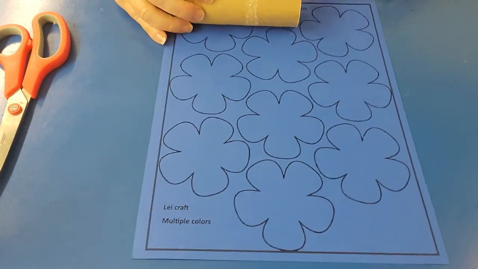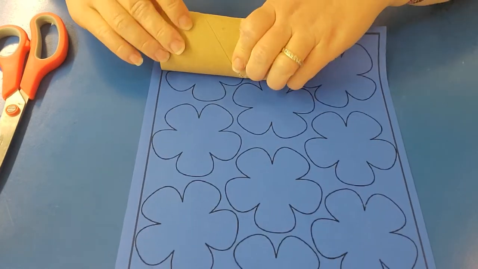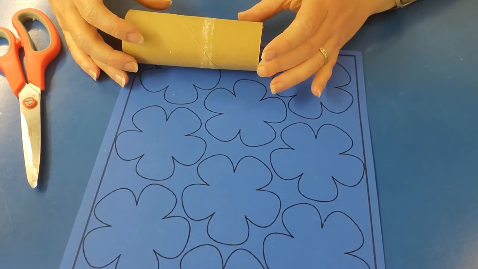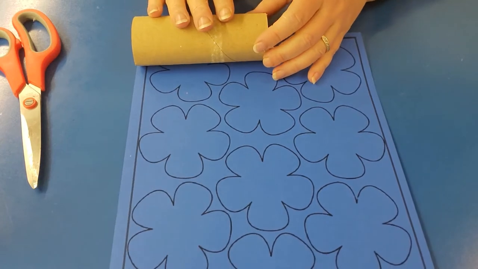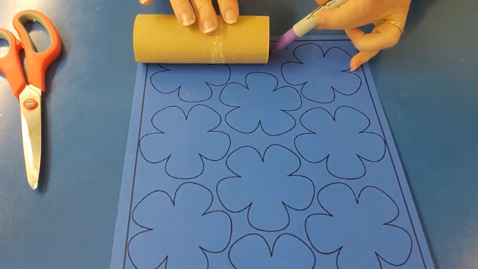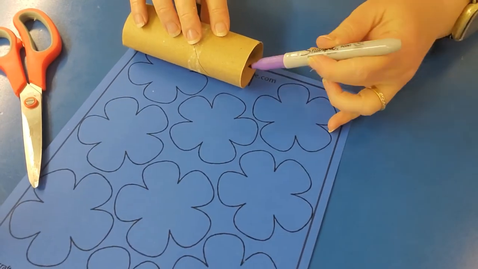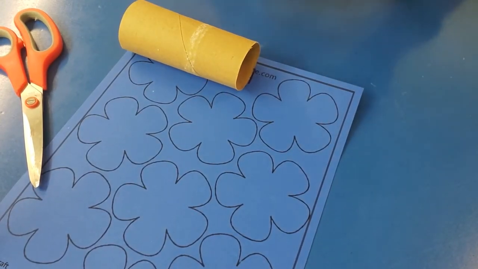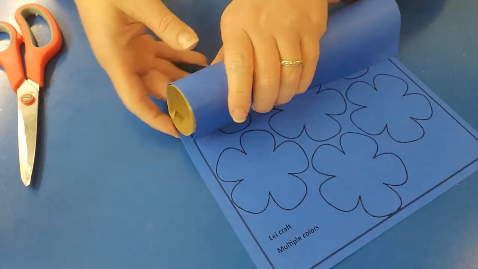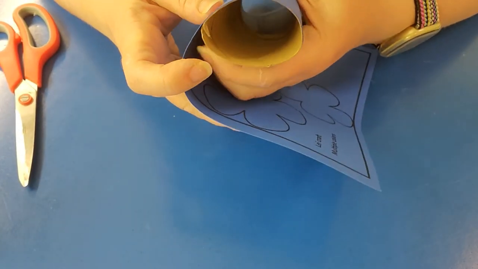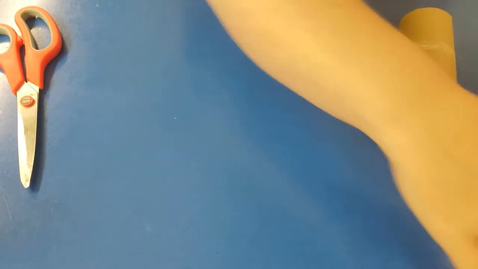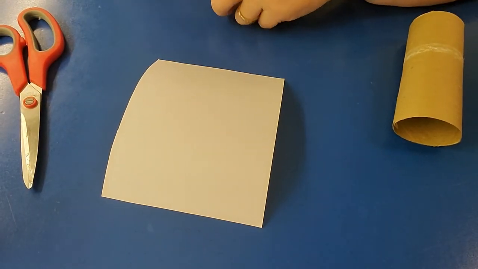So, first the thing we're going to do is cover our toilet paper tube with some paper. You guys can see I'm reusing some old paper here, but that won't matter because that's going to be on the inside. And you can see when I go to roll it up, the plain color is going to be on the outside. So, to cut out a sheet of paper to cover my tube, I line up my tube at the edge. We've done this before for a different project. We actually just did this last week with our dragon, didn't we? Or two weeks ago with our dragon. Now, I'm going to make a little mark where the edge of the roll is. And then I can go ahead and cut all the way down. And I can roll it up and make a mark where the two pieces meet. So, where the two pieces, let's say it's there. So, where they overlap. So, I'd want to make another mark about here and cut so that I have a rectangle.